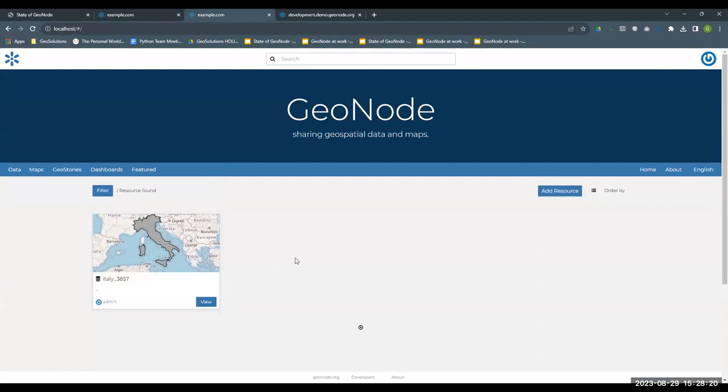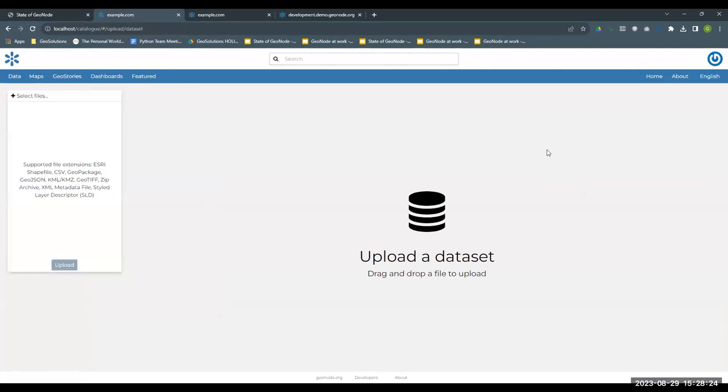And one thing that I want to say about the upload is that this is something very new in version 4 and version 4.1.0, because now we have completely refactored the upload system. It's much more robust now, more performant. I won't give you too many details, but we have completely reverted the way the upload works now. In previous versions, the upload was delegated to GeoServer, which is the cartographic, the GIS server behind GeoNode. So GeoNode was only something in between the client and GeoServer. Now the heavy lifting is done by GeoNode, so it performs the import using the GDAL libraries.